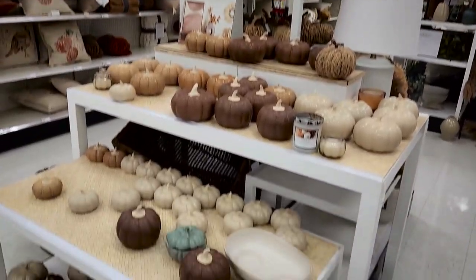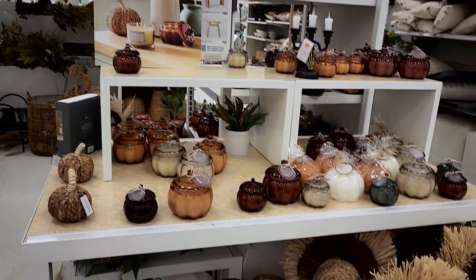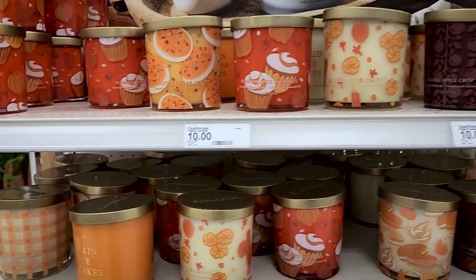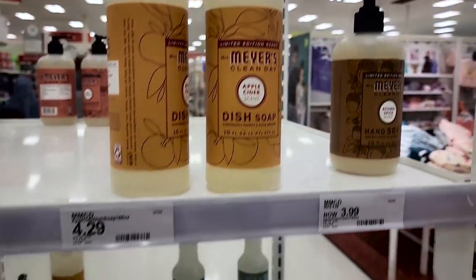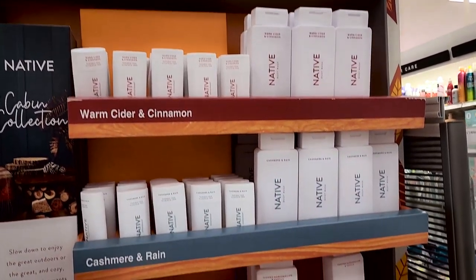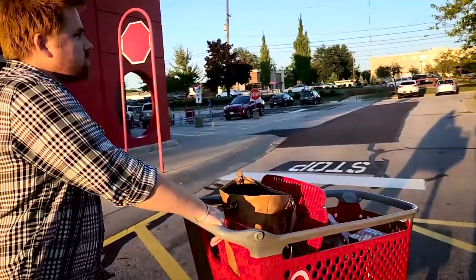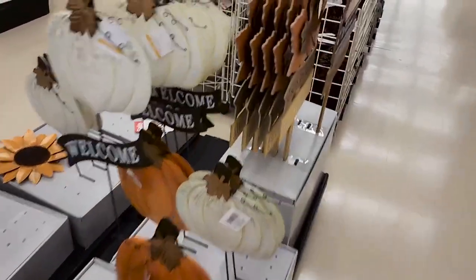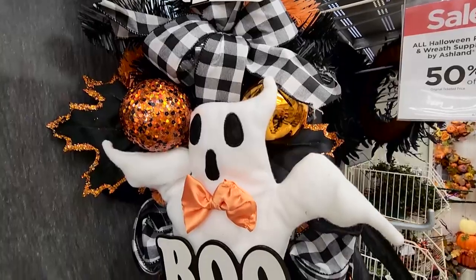I made my way over to the fall section just to see what they had — a very minimalist beige vibe going on, which is popular right now. They did have some really nice candles. I also wanted to pick up some Acorn Spice spray but they didn't even have that — just the dish soap. So that was the first Target and I was so disappointed. We still had a nice time together with our pumpkin spice lattes though.